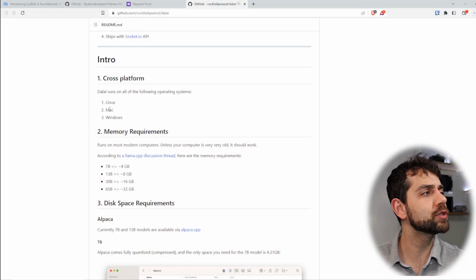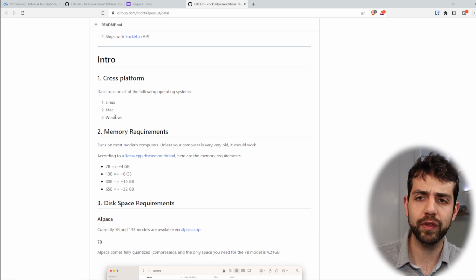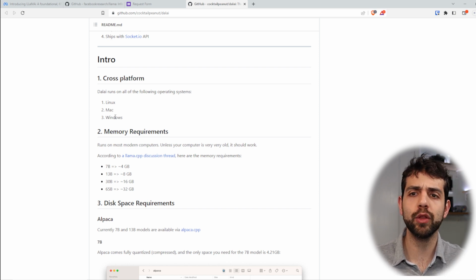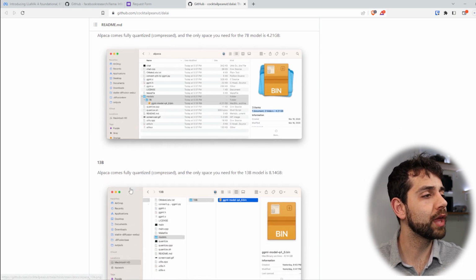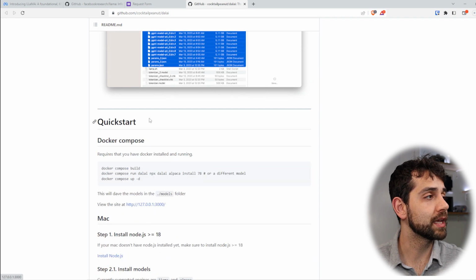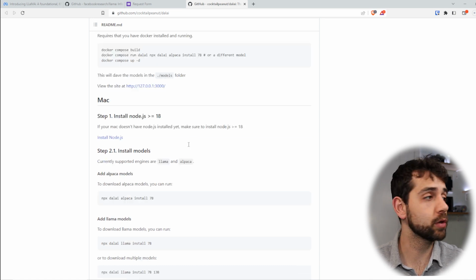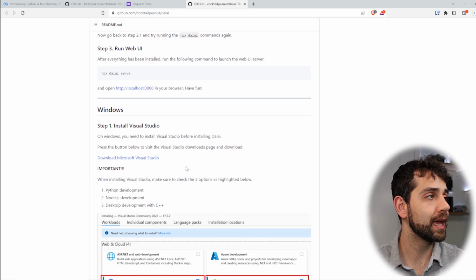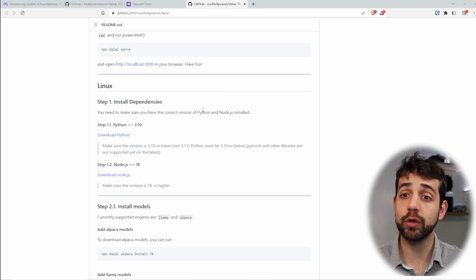If perhaps you want to install Mac or Windows, please let me know and I will show step by step. But because most of the videos that I do are based on Linux, we're going to keep doing it. So if we go down, here's the Mac option. And if you continue down, they will say the Docker container option, the Mac option. And here we go to the Windows option and then the Linux option.